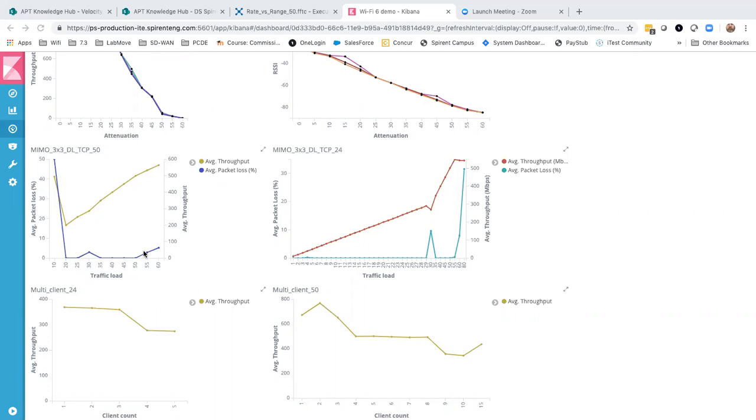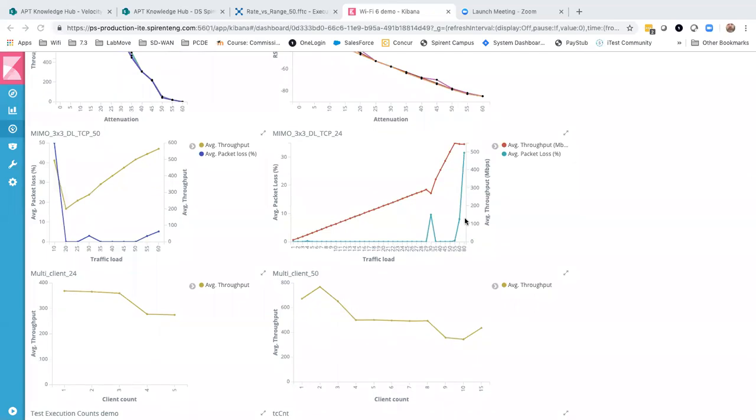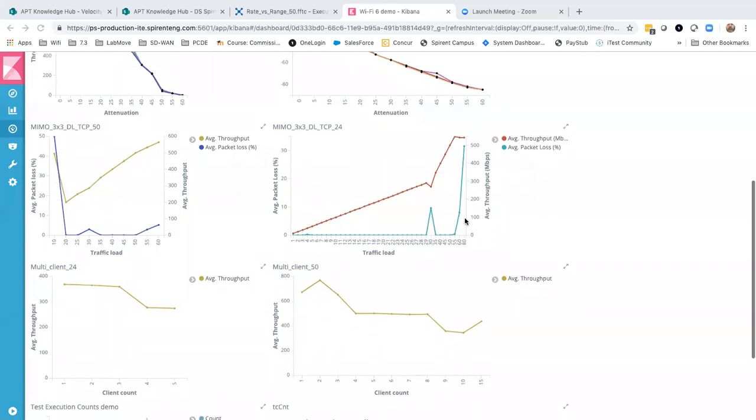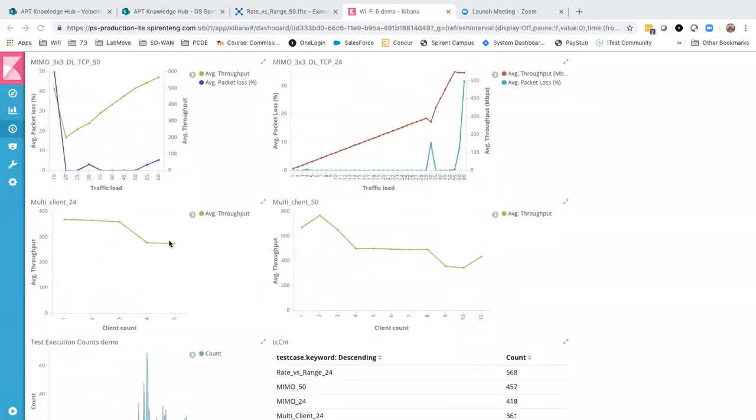And this is really interesting information for a lot of our customers to see, if there's any of these gaps. You can kind of see one here. It's specific to where, at the 30% align rate, we actually see some packet loss. So that's a bit of an interesting behavior. And of course, as we increase the traffic, we see that packet loss increase, and we even see a little bit of a throughput decrease, which would be interesting to compare to another access point.